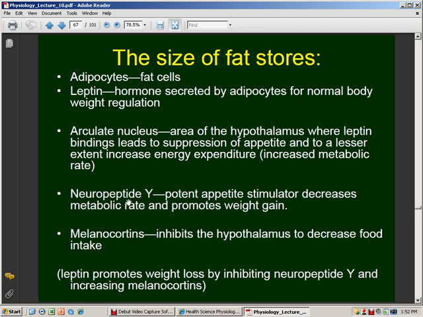And then here's where it gets a little bit sticky. So we know leptin and neuropeptide Y: are they buddies or do they hate each other? They can't be further from opposites. They don't like each other. So what do you think leptin is going to do to neuropeptide Y? Activate it or inactivate it? Inactivates it. Leptin tries to stop neuropeptide Y from working. What do you think leptin's going to do to the melanocortins? Increase their activity. They want the same goal, so leptin and the melanocortins are going to work together.